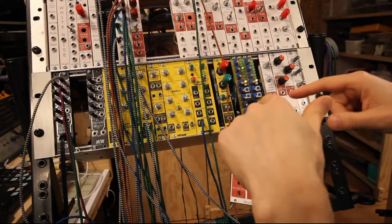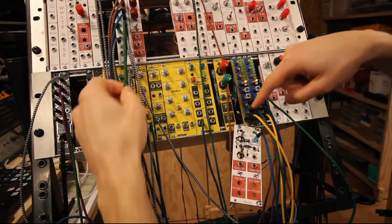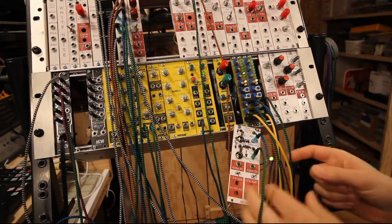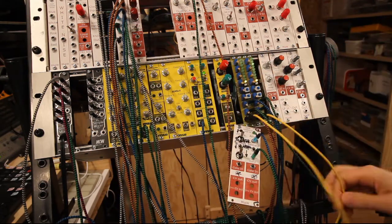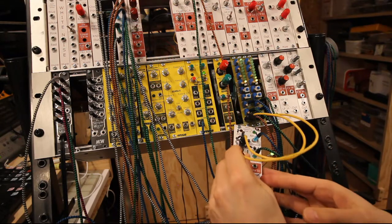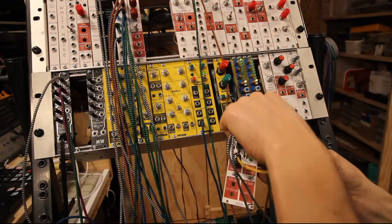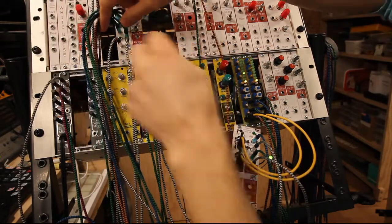switch. And then we need the second one, so the cascade out from the second one, we need to split that one, and 1 goes into cascade in on the first sequencer, and the second one goes into the second gate of the gate controlled switch. And then we have both the outputs from the CV. We take one into the first gated signal, so this is in the switch path and this is in the other one, and then we need to take both of those out of this, and then we need to actually use the passive multiple in reverse.